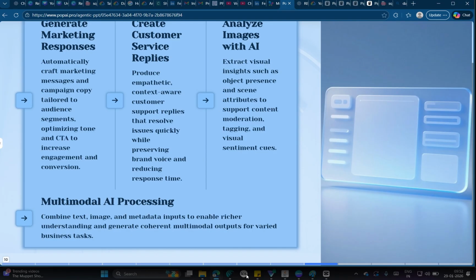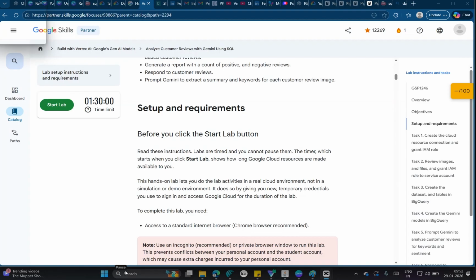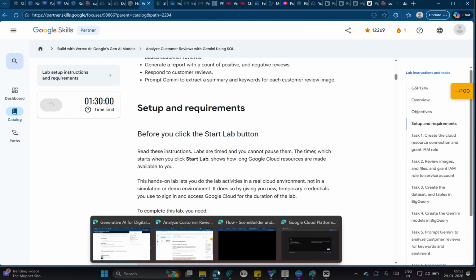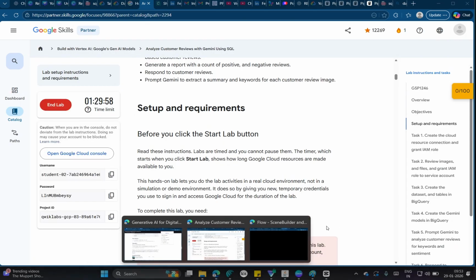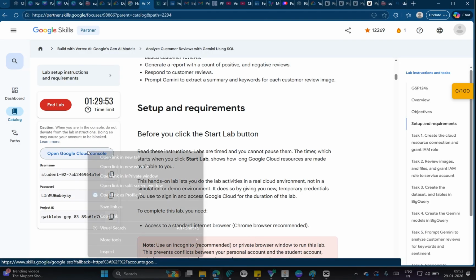Let's see how to complete it. This is the lab. Here, let's start the lab. Okay, the lab was started. Now let's right click and open the link in private.